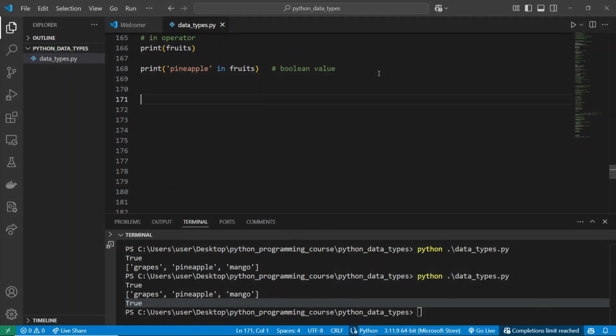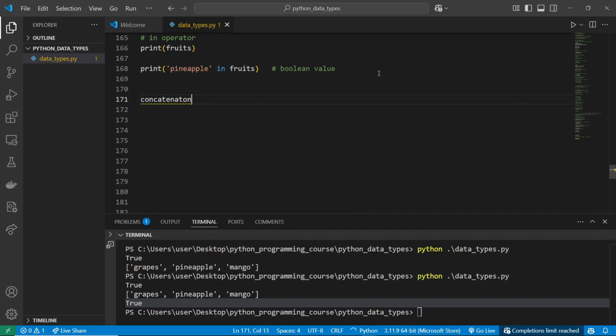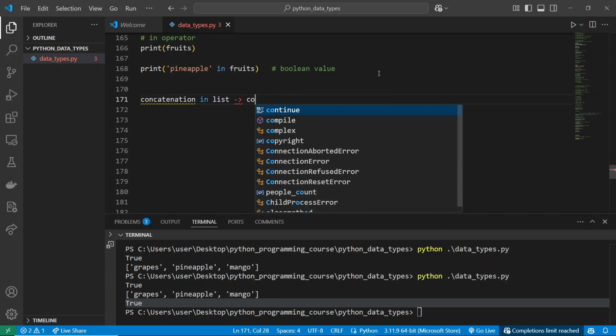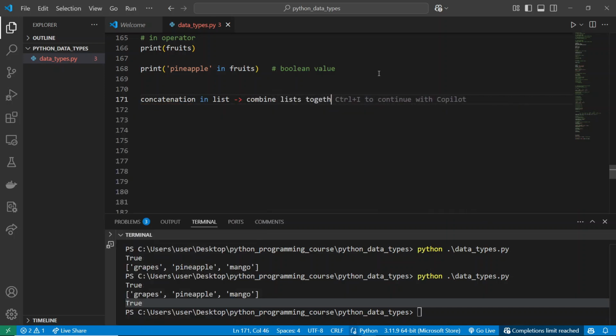The other interesting thing to look at is concatenation in lists. Simply put, this is whereby you want to combine values or combine lists together. You use concatenation to combine one list with another list that you have.